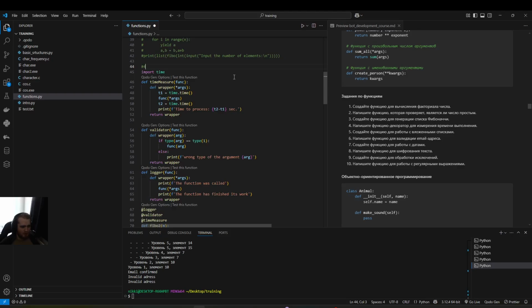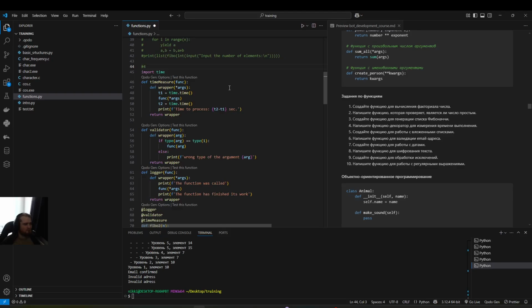So our basic task over here is to make a decorator to measure the time that our main function is going to consume for its performance. So what are we doing? We make a simple function, but within it we make a new function called wrapper.